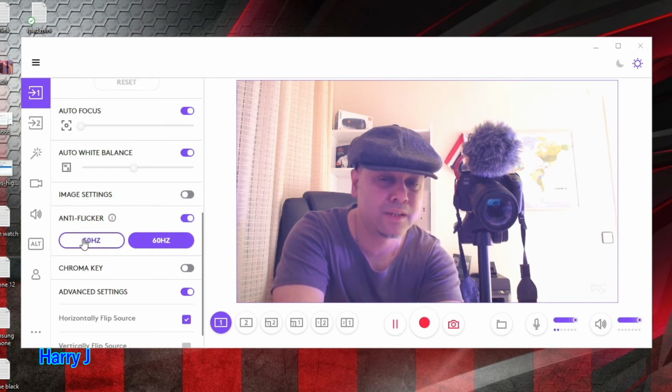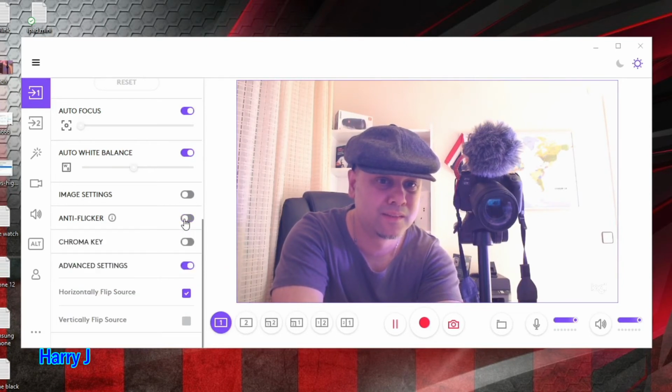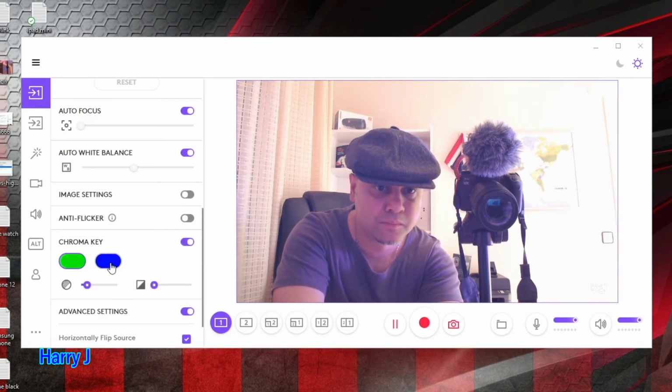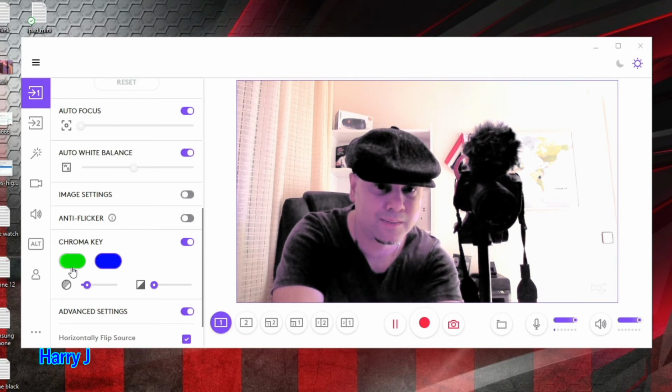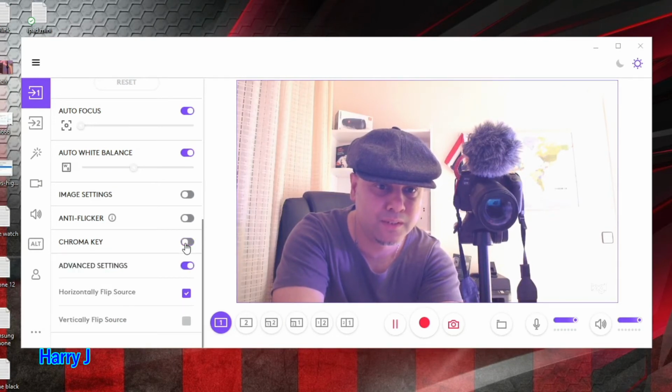You see here you can choose the hertz, 50 hertz or 60 hertz, the flickering of your device, your display. Chroma key, I don't know exactly what this is. Okay, you can change the color option, balance, all that. If you want to do something different you can do it here.